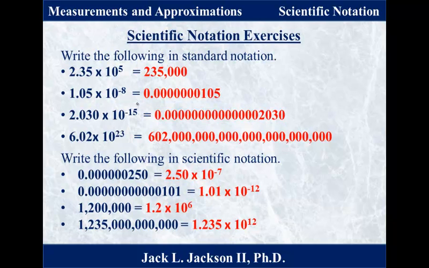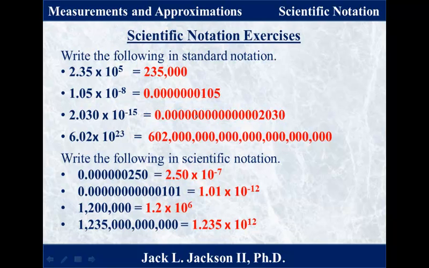6.02 times 10 to the 23rd. Well, 2 places going to the right. You need to move it 23 places to the right. 2 of those are accounted for by the 0 and the 2, so you're going to have 21 zeros for placeholders, which is what we have here. So these are really, really huge numbers, particularly this last one, or really, really small numbers for the second and third example.